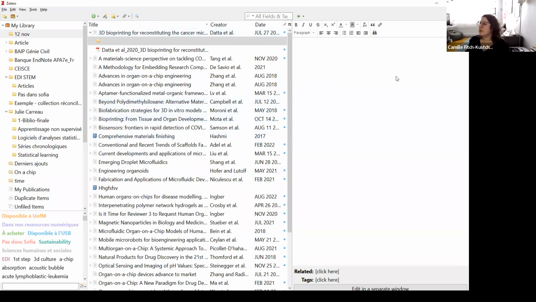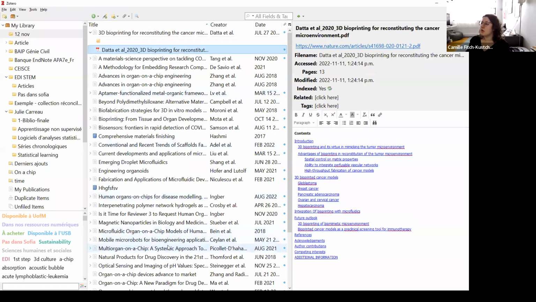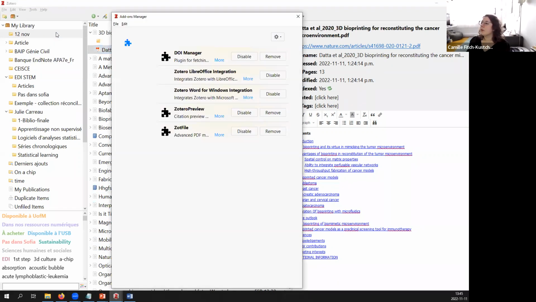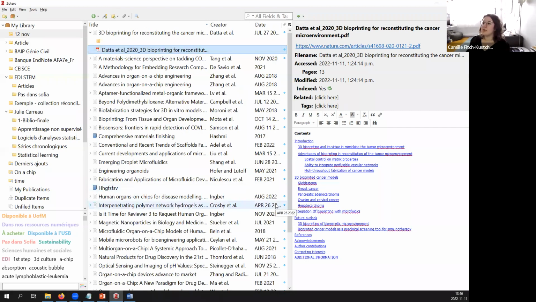There's a tool that's really useful. It's another extension, called Zotfile. Zotfile is really interesting because it can help you rename your different PDF files. So this one has been renamed automatically by Zotfile.